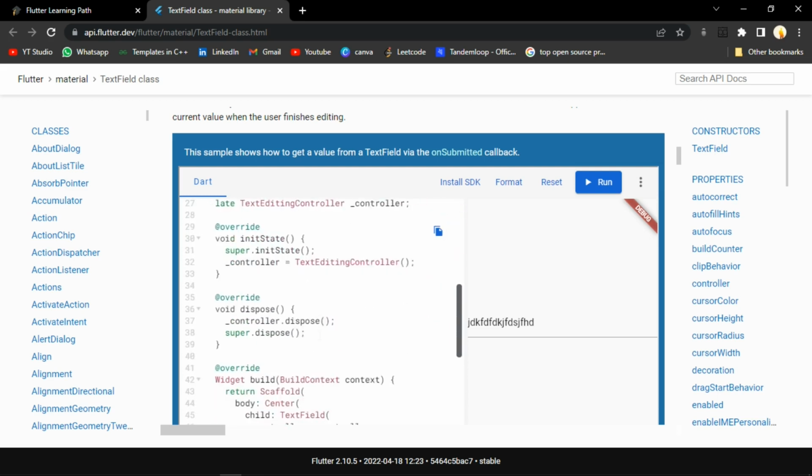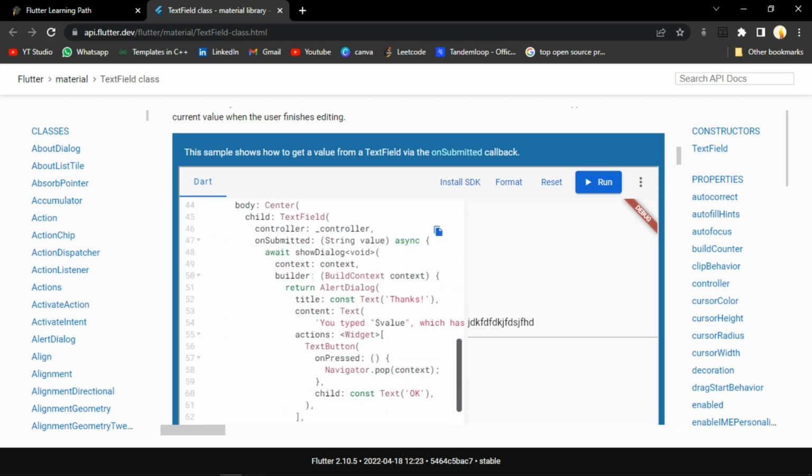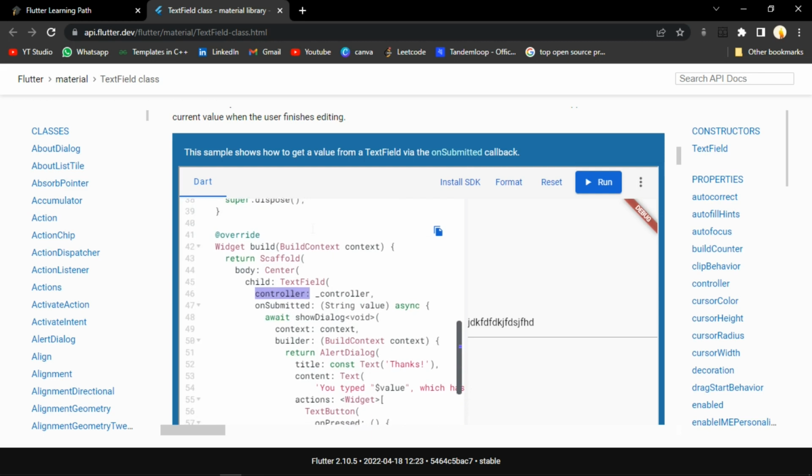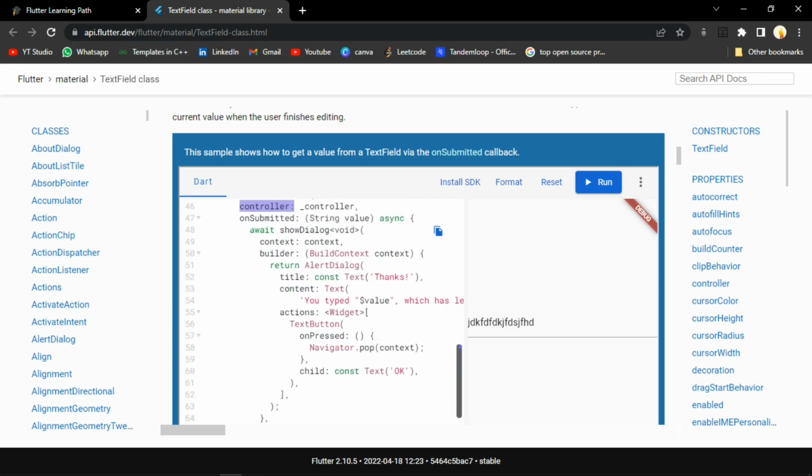Let's see how we can create a text field. So here we have a text field example, and first of all we have used the controller property. What will happen on submit is here. So these are the properties. On submit, a dialog box will appear.